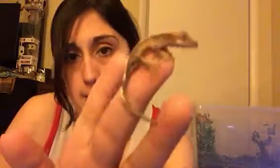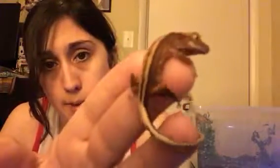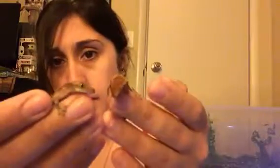Oh, come here, guys. Okay, these two are actually clutch mates, if you can see them. They're both clutch mates. You okay, little one? This one's actually got a little deformity on his back feet. Two of his back toes are fused together on the left back foot. A little bit better close up of this one. Again, little clutch mates there.